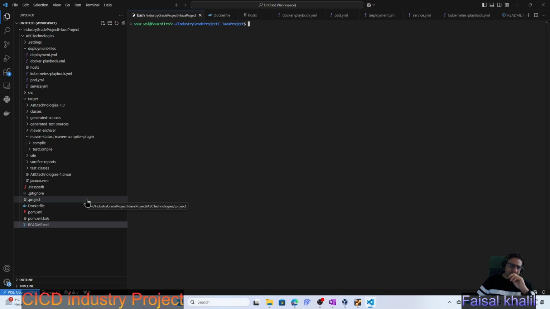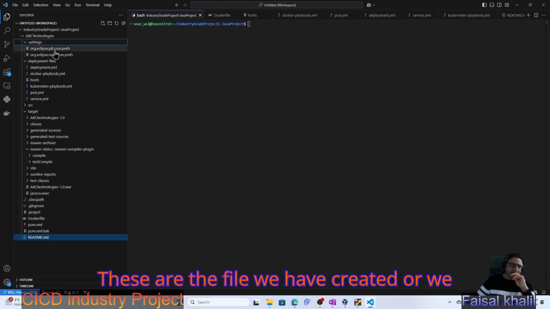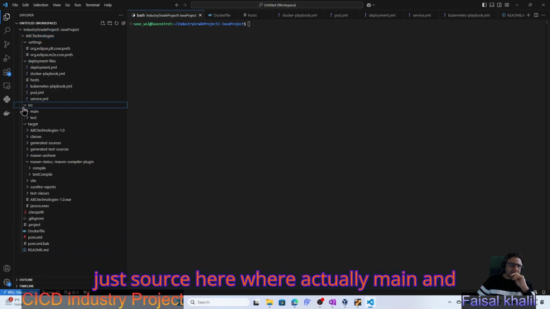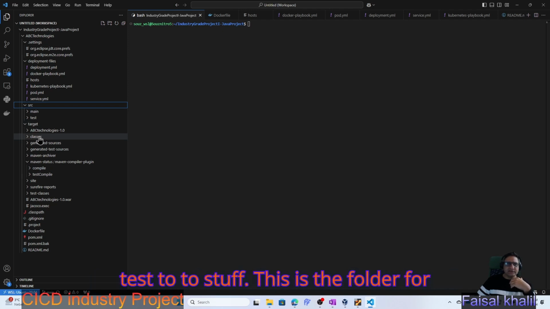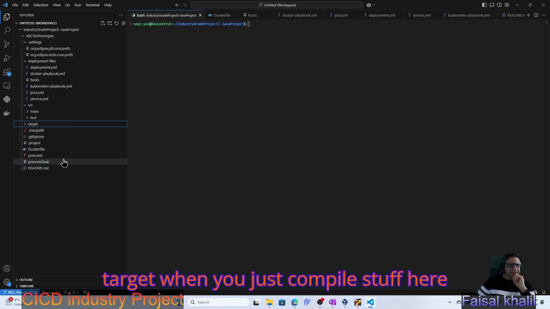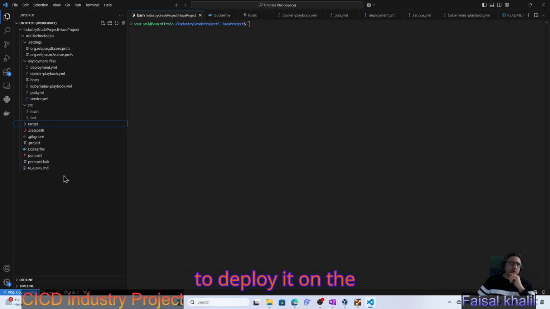These are the files we have created or will be creating later on. This is the source folder where the main and test code is, this is the target folder for when you compile, and we'll be creating this Dockerfile to deploy it on Tomcat.